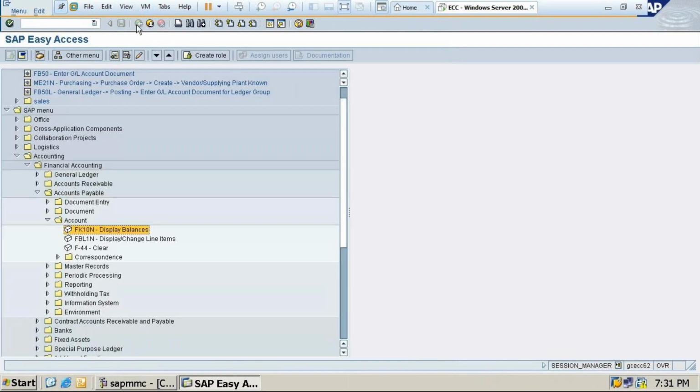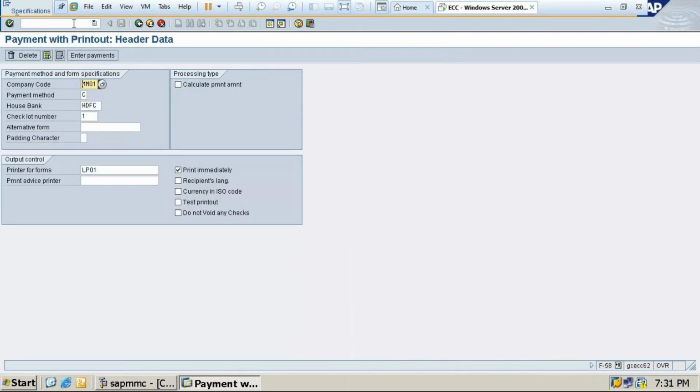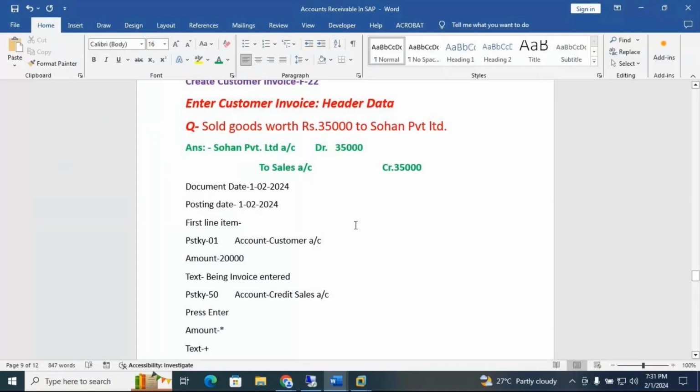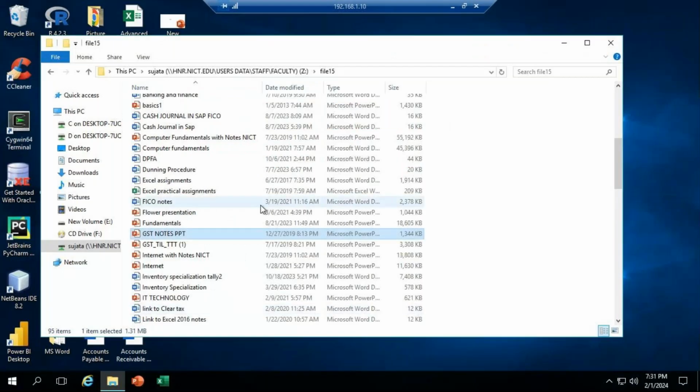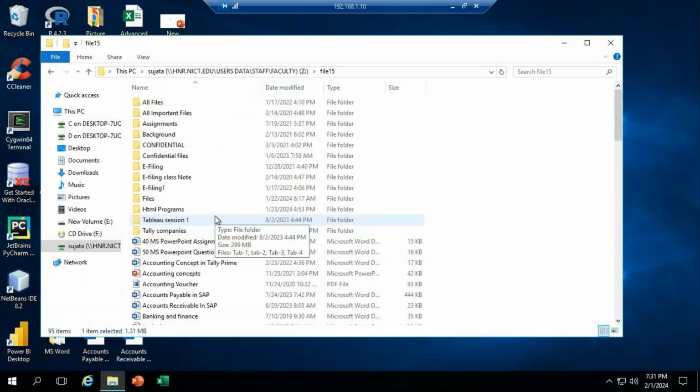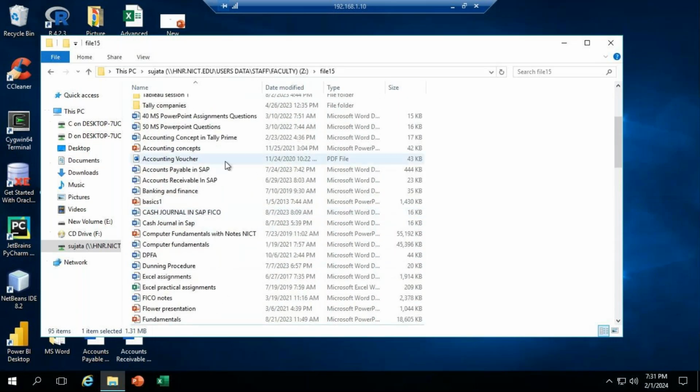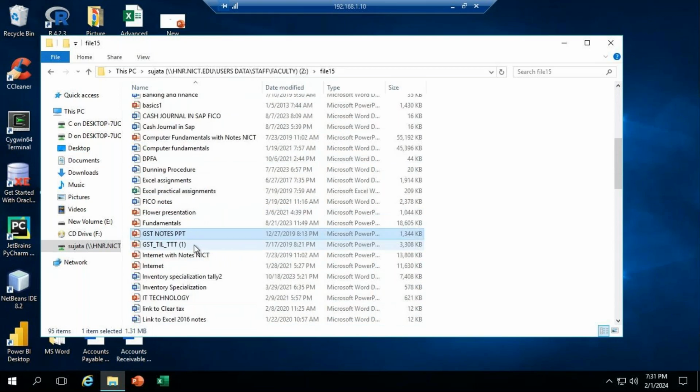Okay, now the question is, slash n F hyphen 58. Sorry, this is the payment header data. Okay, slash n. What is the T code for this? Did you remember, students? What is the T code for that? So you need to remember the T code. I'll be sending you by email at last.